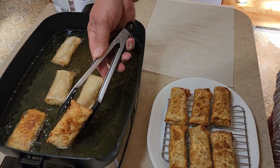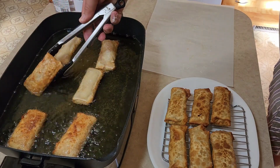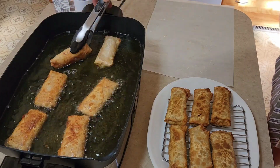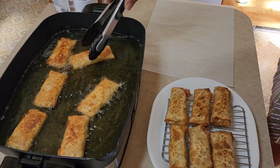Alright, we're flipping. Don't those look beautiful? These are our pizza rolls. Kelly's going to love these. She loves pizza. So do I.